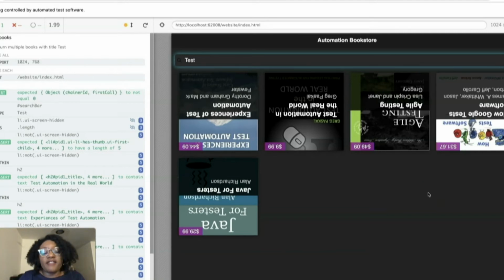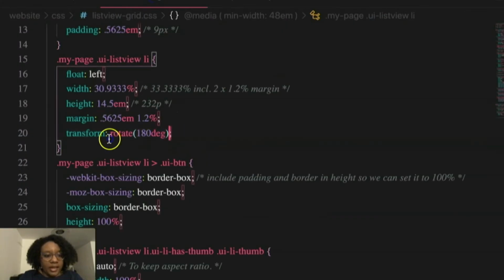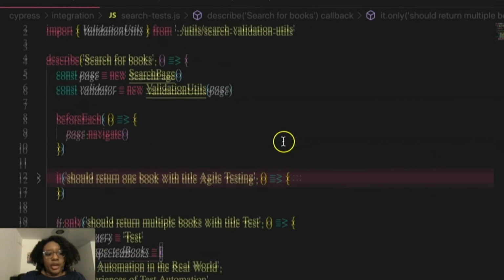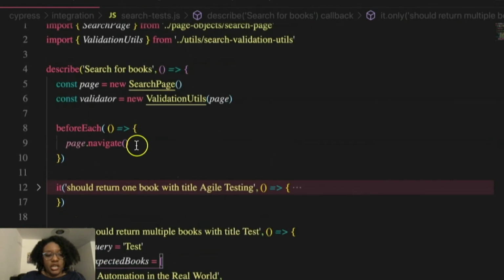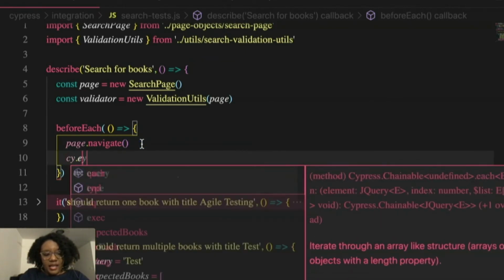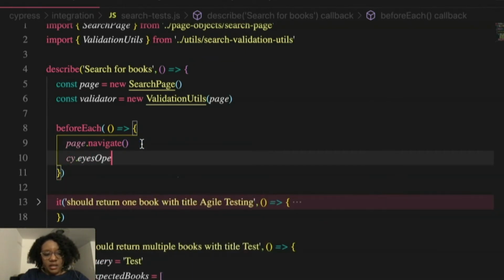So let's go ahead and add the visual testing here to see if it catches it. All right. So I'm actually going to comment this out because remember we need a baseline with our visual testing to be able to capture it in its great state. All right. And let's go ahead and add the visual testing pieces. So we're going to go up here to this beforeEach. And after we navigate, we're going to do this, cy.eyes.open. So that's the Applitools API. It allows us to open our eyes because we're going to do some visual testing here.